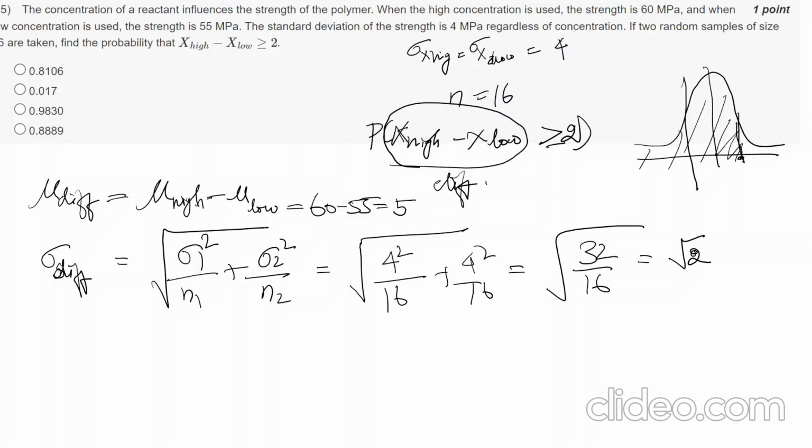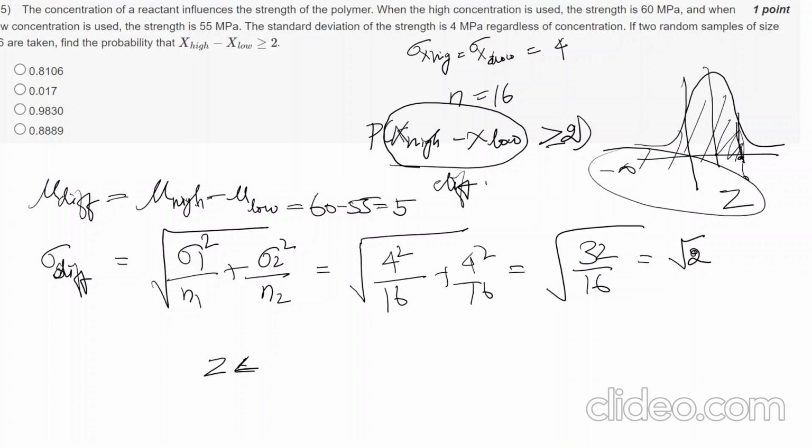Okay. So sigma difference is root 2. Now we just have to find the z value of this. First we will find less than or equal to, because that is possible: as you know, from minus infinity to a particular z value it is easy to find. So what we generally do is first find this and subtract it from 1. The same thing we are going to do.